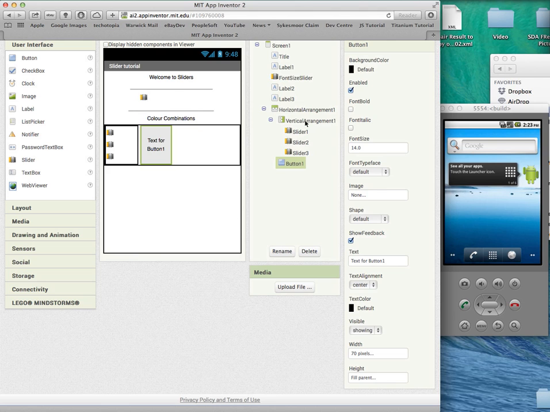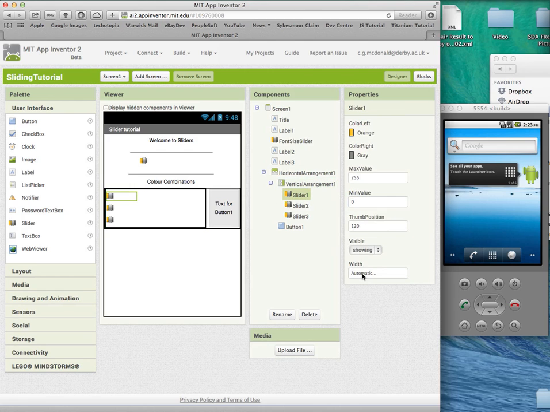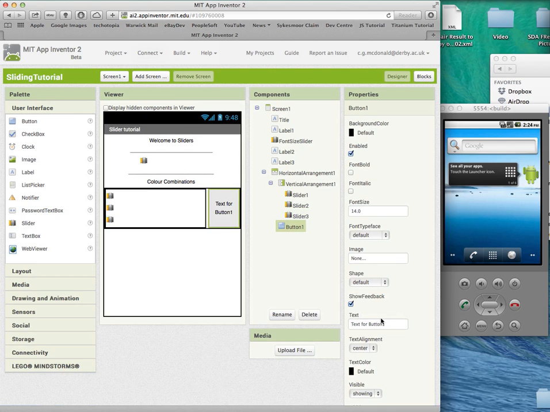And then the vertical arrangement needs to fill parent. That's better. And I also want the sliders to fill parent. Alright. And we want no text displayed.